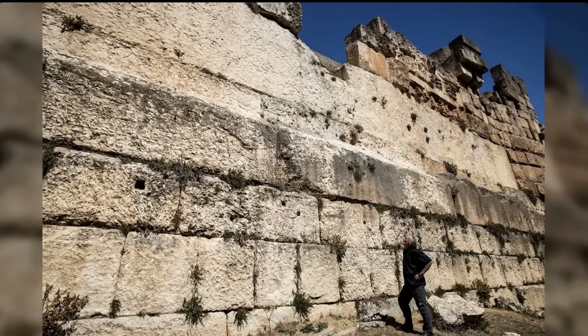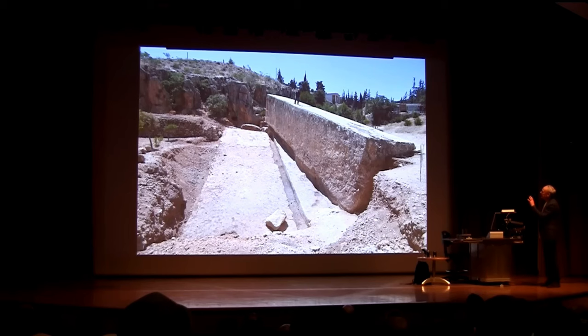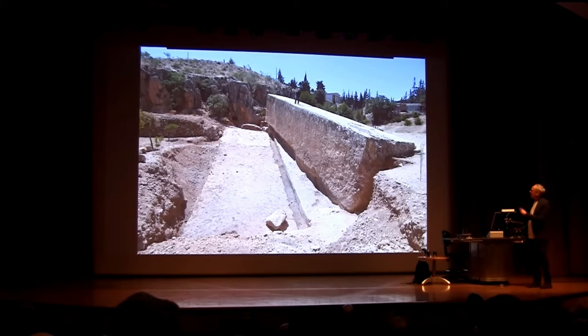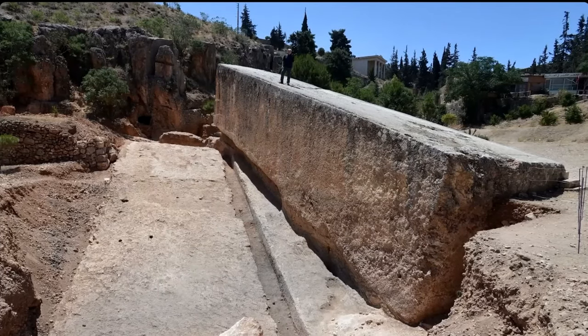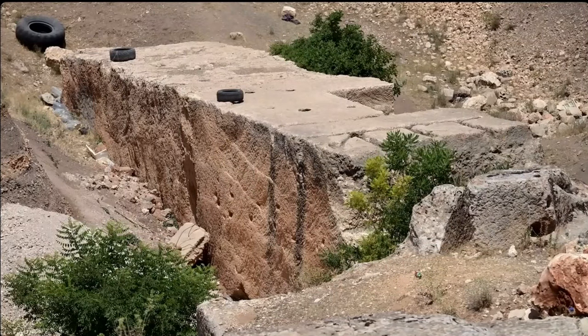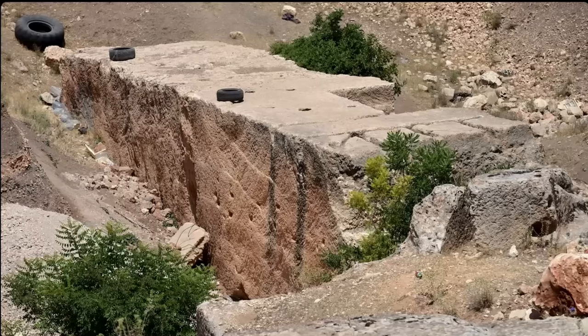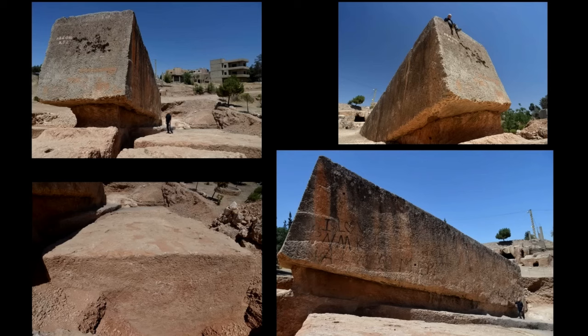Just another look — I'm in the picture for scale at the Trilithon. Nearby is the quarry, which contains a number of very large blocks that were never transported from the quarry site. The one I'm standing on weighs 1,000 tons — 100 tons more than the ones in that wall. That one over there, on the other side of the road, unfortunately used now as a rubbish tip, weighs 1,200 tons. And the one here, which is only recently excavated, turns out to weigh 1,400 tons.